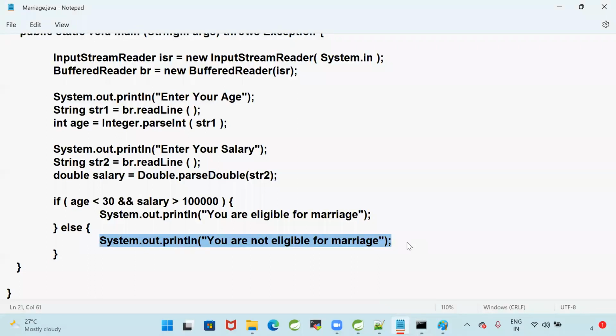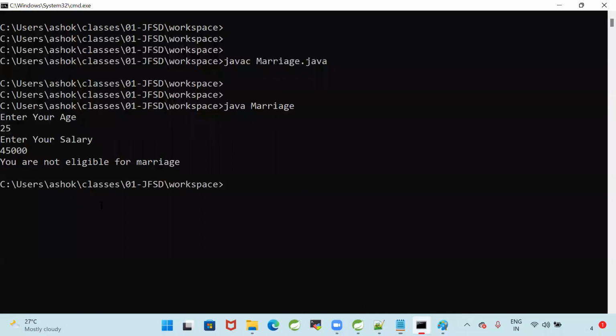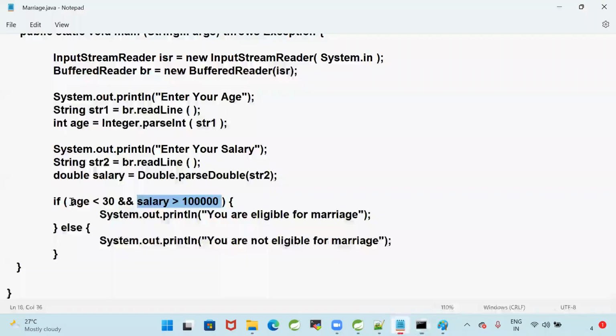Come on guys. The age condition is satisfied, 25 is less than 30. First condition satisfied. What about the second condition? Salary should be greater than 1 lakh, but the salary is 45,000. So the first condition is satisfied but the second is not. So the if fails, and the else statement is executed.